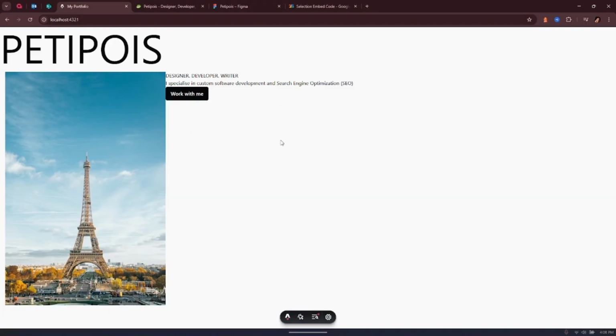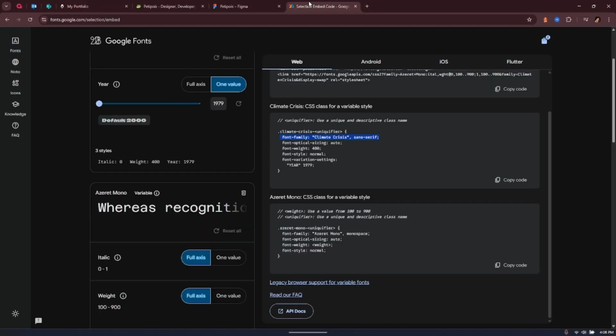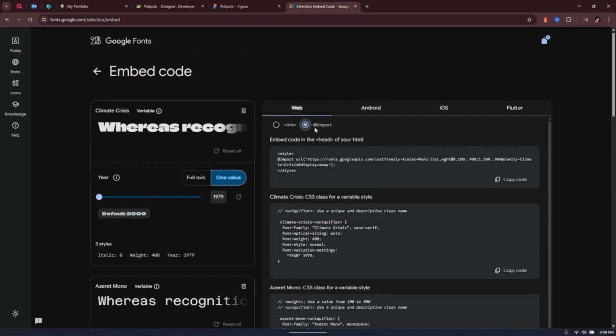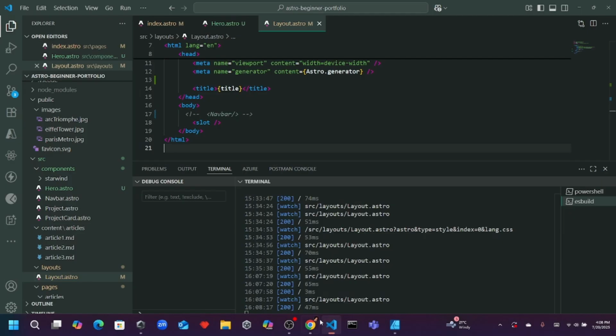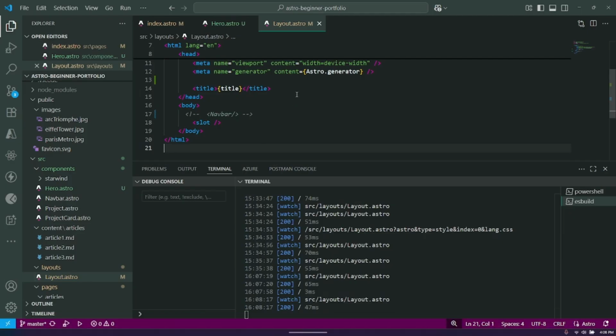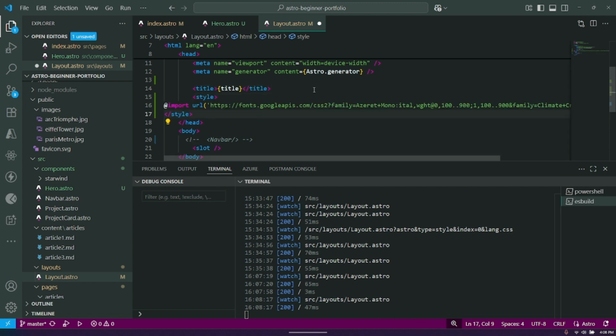So now we're going to go to Google Fonts and get those fonts. I'm going to do an @import, we can do that. And we're going to copy this and we add it to the head of our layout file. So we've got that.